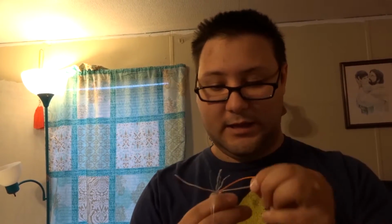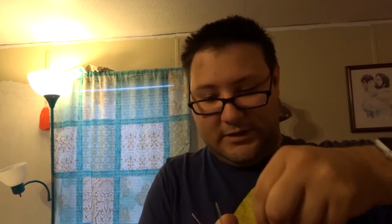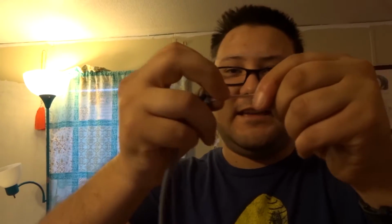Now it's time to put this together. So the standard that we're going to be using is the B standard. And how that works, you go striped orange, and you go with your orange. Getting these in the correct order. Striped green. And see how I'm trying to keep these as close together as possible? That makes putting the cable together a lot easier. So we go striped green. And we go to our solid blue. Our striped blue.